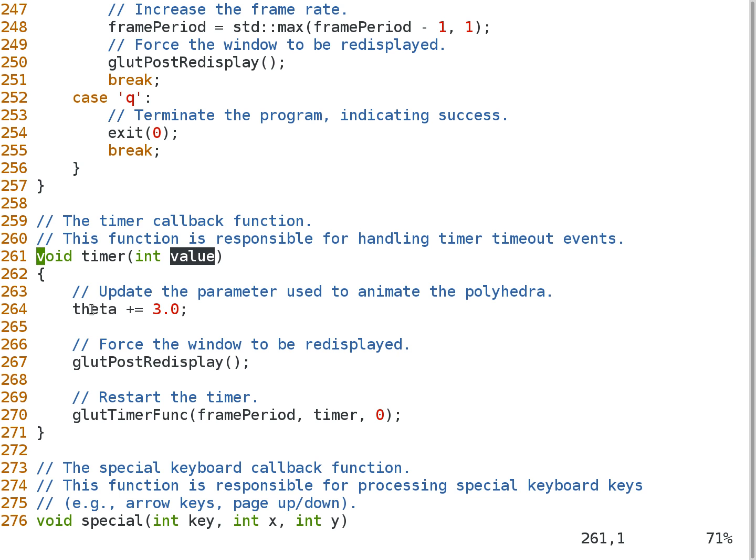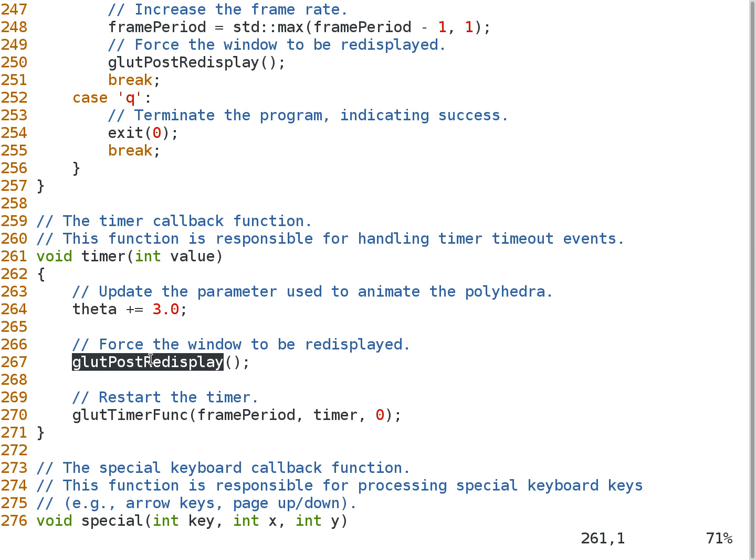And when the timer expires, what we do is we take our theta variable. This is a global variable which controls the rotation angle for the different polyhedra in the animation, and we add 3 to it. It's basically adding 3 degrees to the rotation. Then we call glutPostRedisplay, because when we change theta here, the graphics output will now look different. But there's no way for the GLUT library to know that we changed something in our program which will affect the display. So in this case, we actually need to generate a display event ourselves.